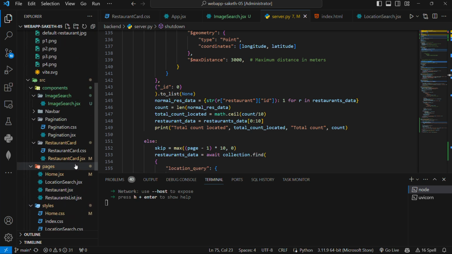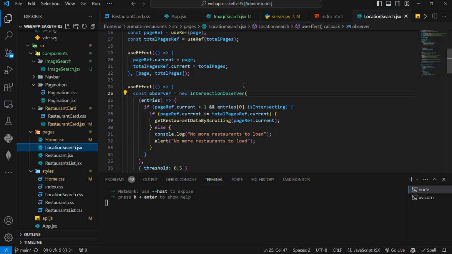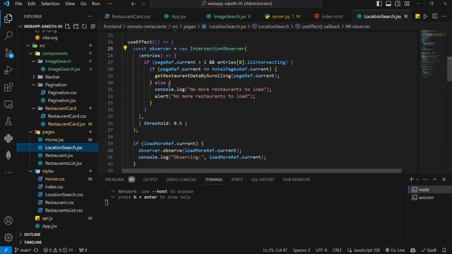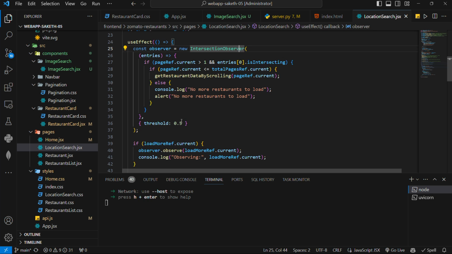Here in the infinite scroll page, I used callbacks. Here, this is the callback function from entries. This callback function is called every time the intersection observer is pointed out half.